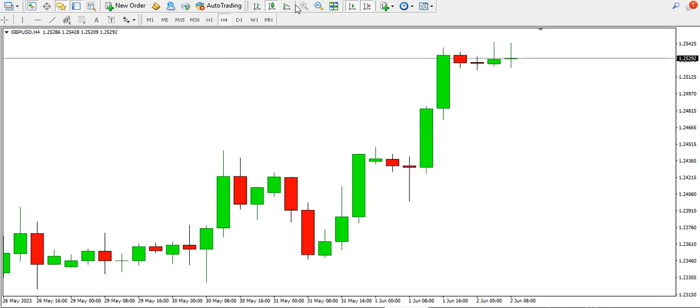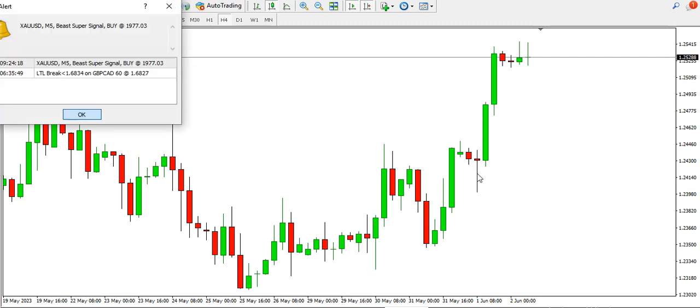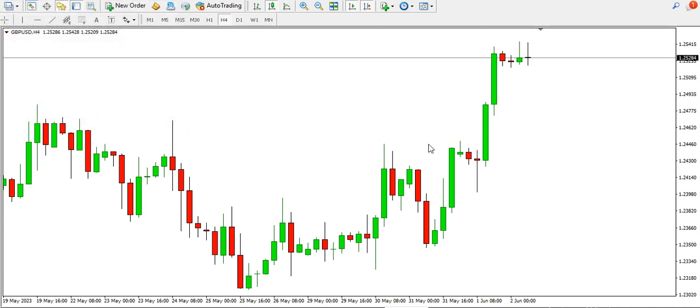On the 4-hour time frame, it's still bullish. You can see this bottom around here. You can see this weak shadow showing that the buyers are stepping in, and we can see this bottom. You can look at this weak shadow showing that buyers are stepping in. So you might consider buying GBPUSD.